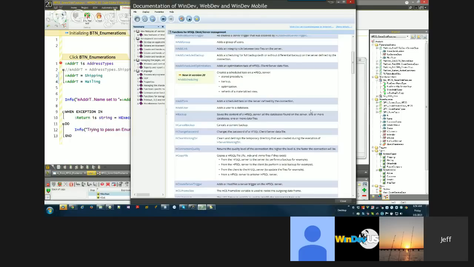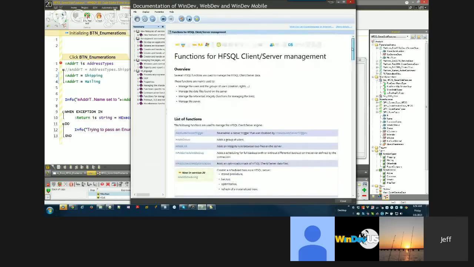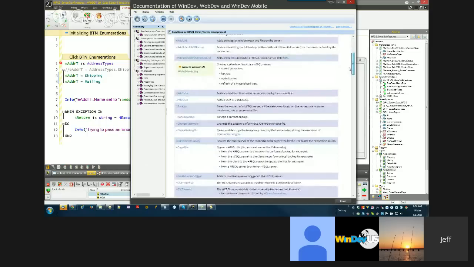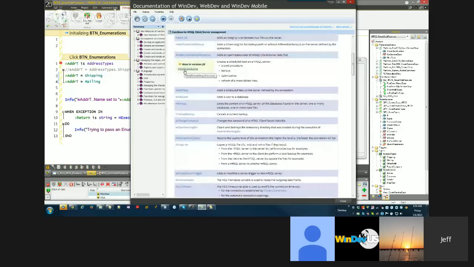Okay. Let's run through the new functions available for client-server management. We didn't go over scheduling, but you can add scheduling for stored procedure, backup, optimization, refresh of a materialized view.